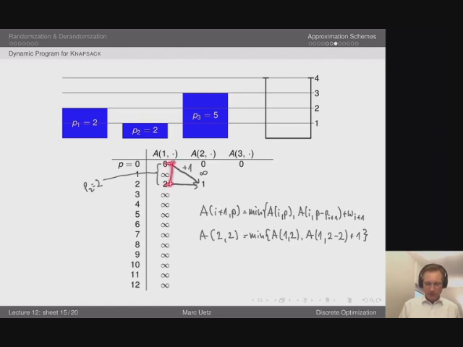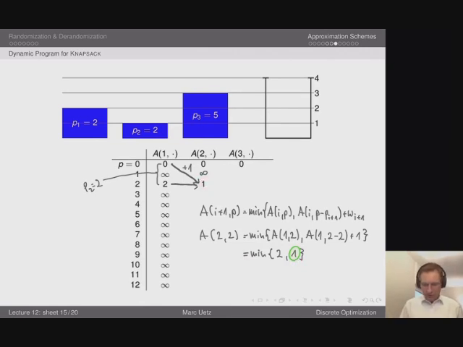So I look in this matrix in 2 rows above the current row that I want to calculate. So that is the 0, and the 0 plus 1 for the weight of item number 2 gives me this 1, right? The minimum computation would be the minimum of 2 here and the 0 plus 1 here. And obviously 1 is smaller. So therefore I have a 1 here.